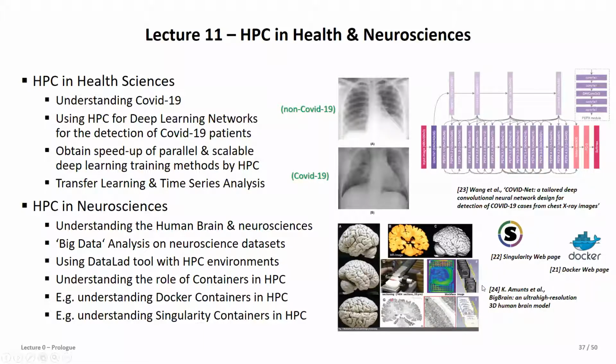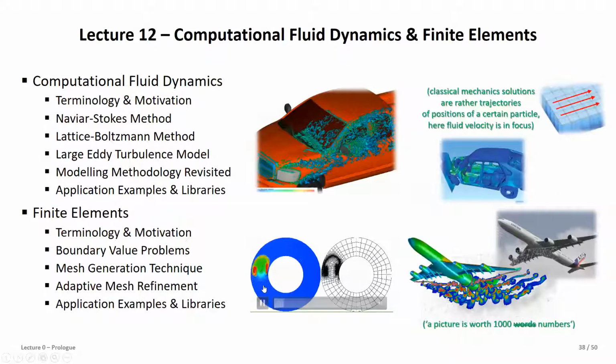So we look at this data science problem also from the perspective of HPC, but really picking several different pieces which are quite interesting, like Docker and Singularity, which enable container technologies, to use with tools like DataLad, which are Git-based tools, in HPC environments as well. So an interesting topic, which is not directly physics-based.